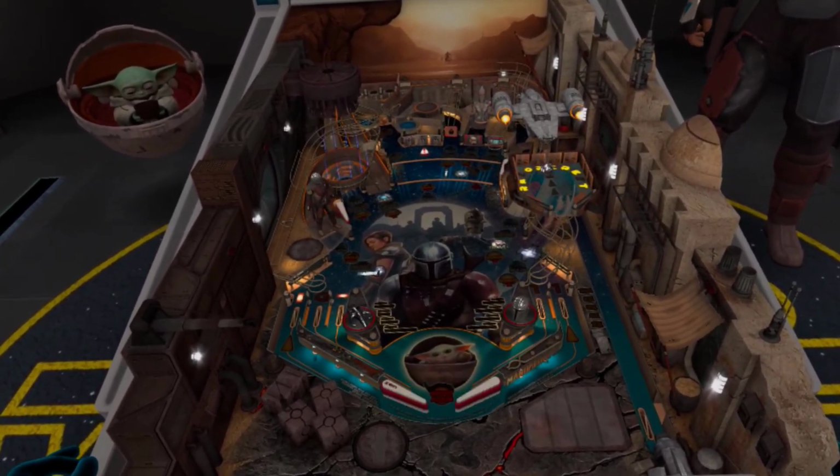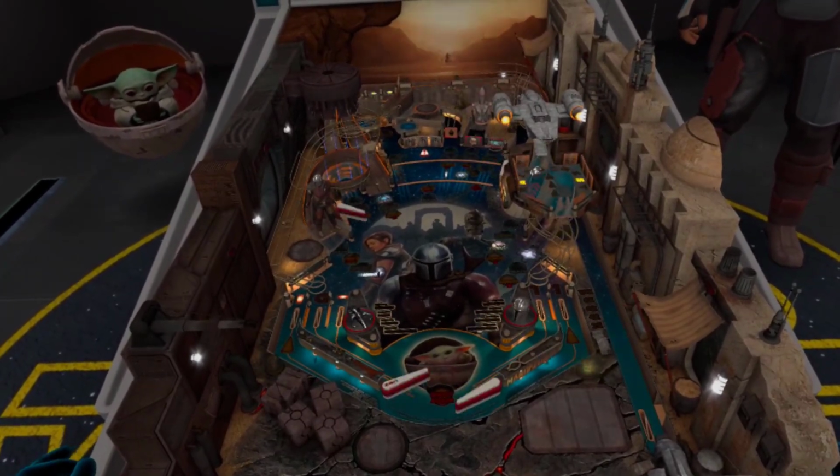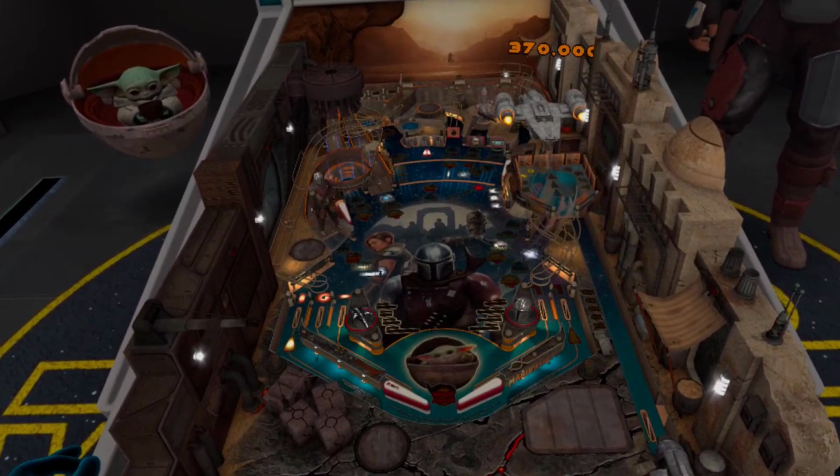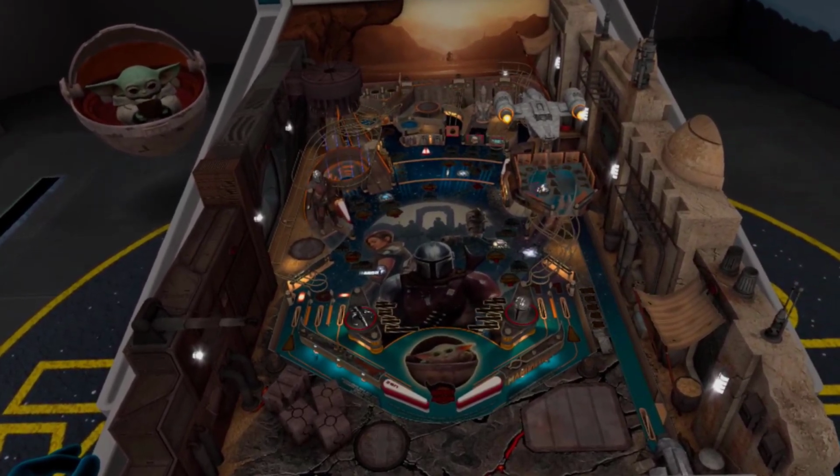So you can see now I'm back on that platform. I think I need to light up all the letters. Then it will open up for me. I get it inside. Yes, great. So what it does, I think, is it locks that ball away now until I activate a multi-ball.